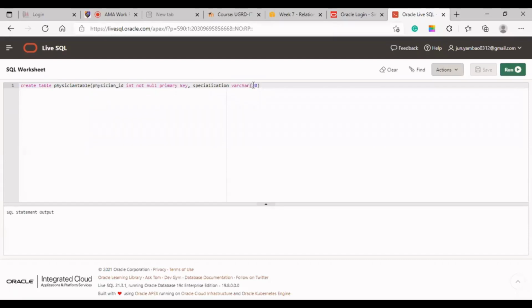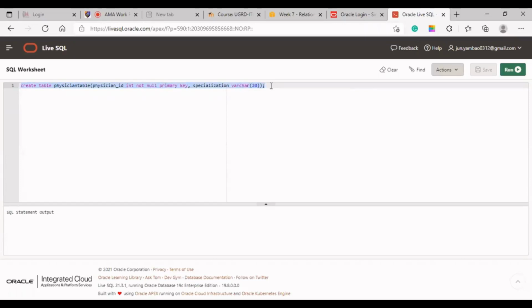So 20 means the number of letters to be inputted by any user. Then it must have a close parenthesis to close the code, with a semicolon at the end of the line.